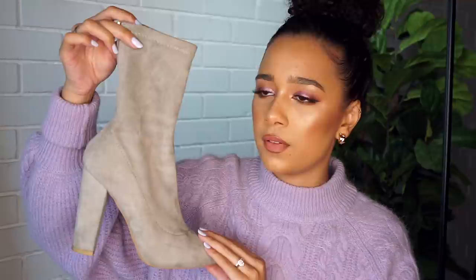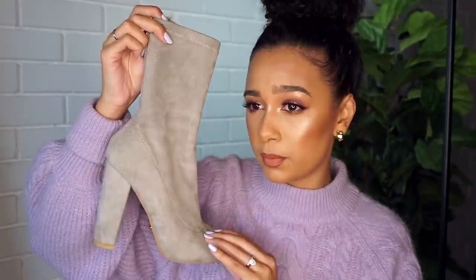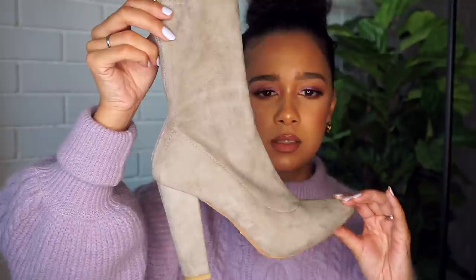This is from Bellini. I actually got this off of either Zando or Superbulous, but a while ago, probably 3 years ago. This is one of my favorite boots to wear in winter. It's also that suede material that I just showed you previously. And this is basically the same as that black one, except it's gray and it's not from the same brand. And it's picking up more of a beige color on camera, but in person it's just pure gray. Very good fabric as well.